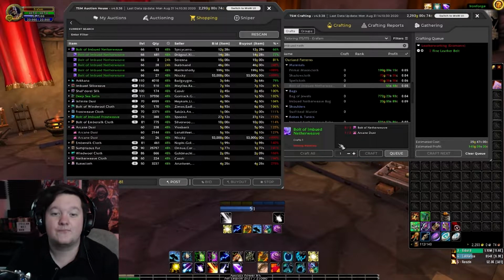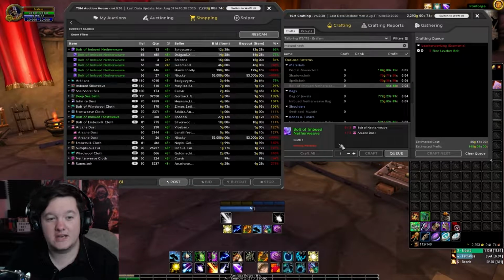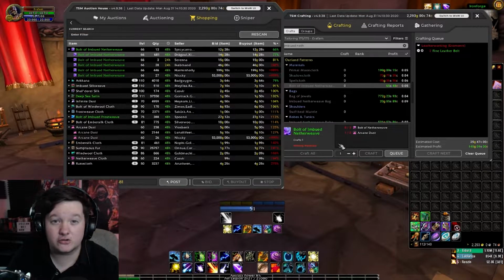What you could do now is, because you've got to bear in mind, I am on the busiest Europe realm like there is. There is no busier Europe realm than Silvermoon EU. So my auction house is naturally going to be broken. Check your auction houses, because people might not have been doing this yet on your server. You want to try and corner in that marketplace.